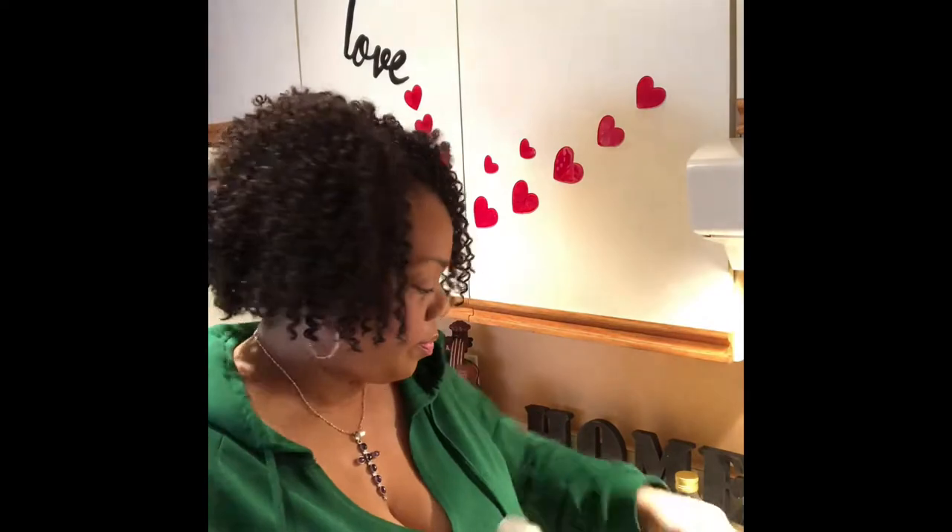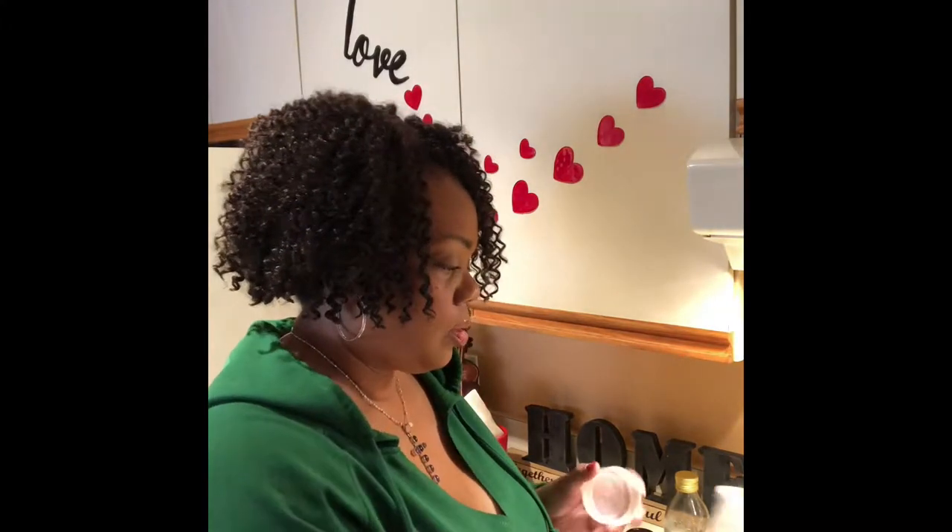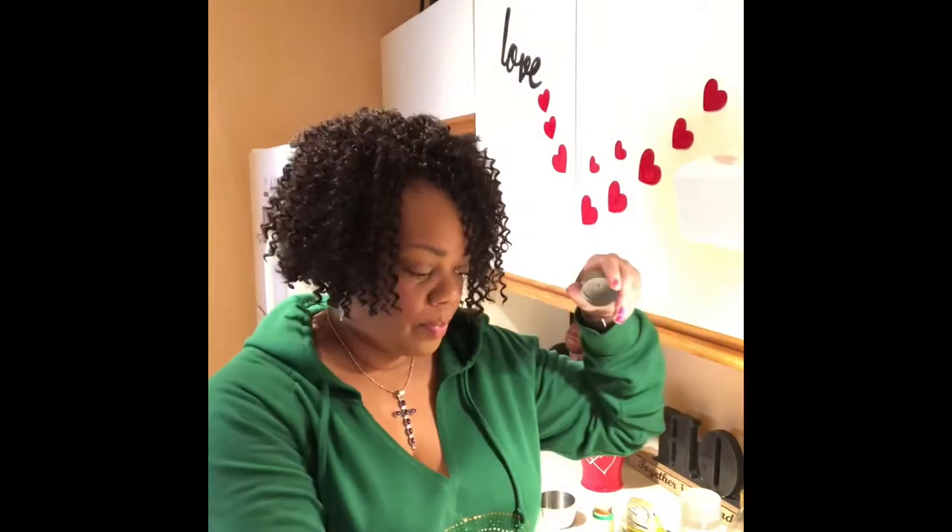I'm going to let those chicken wings cook for about 30 minutes. After they're nice and crisp and brown, I'm going to toss them in the garlic parmesan sauce. The wings will be baked but still crispy. For the sauce, I'm not using any salt because I'm using soy sauce. I've got about 10 wingettes — no tips, just the drumstick and middle piece. I'll take about a quarter cup of soy sauce, a lot of garlic powder since these are garlic parmesan chicken wings, and some black pepper.